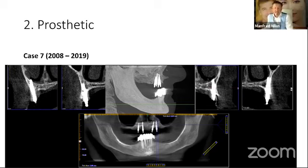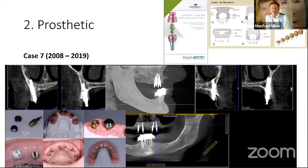It is an easy way. Normally, you can see the axis is very bad. You can say, well, you can remove, you make a LIFO-1 osteotomy to have a very good condition. You can do bone augmentation. You can make a sinus lifting to have a lateral part. But in this situation, what do you recommend?